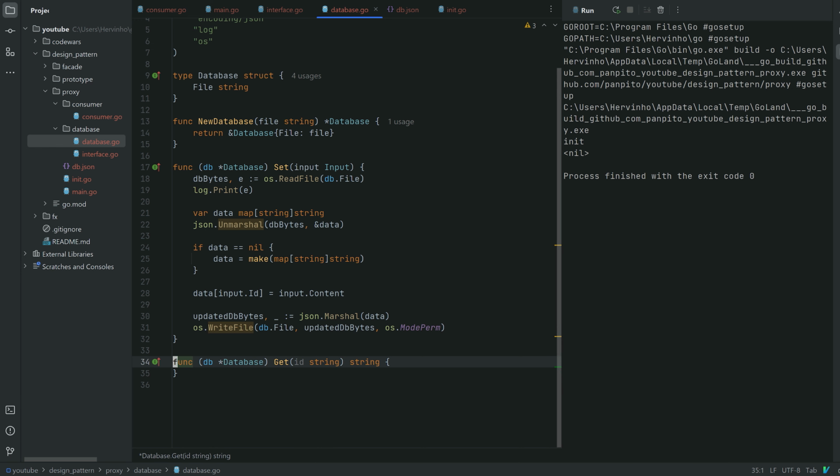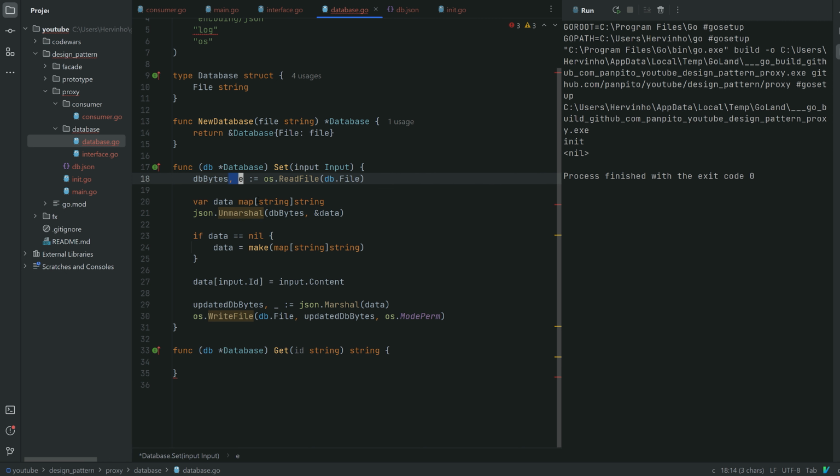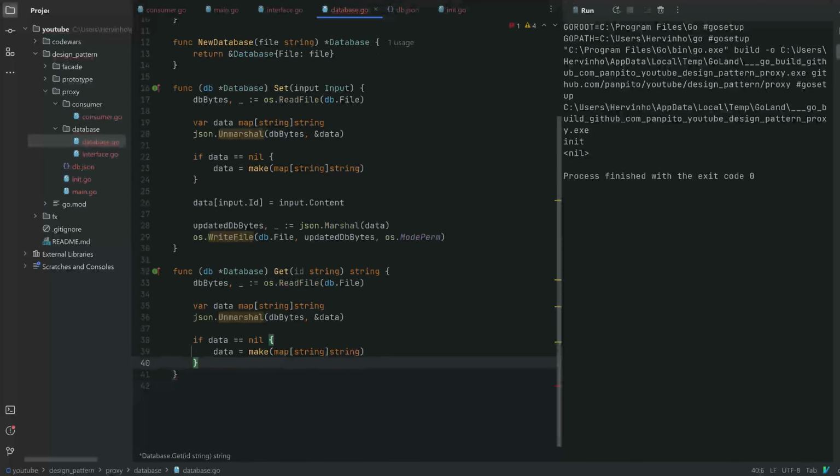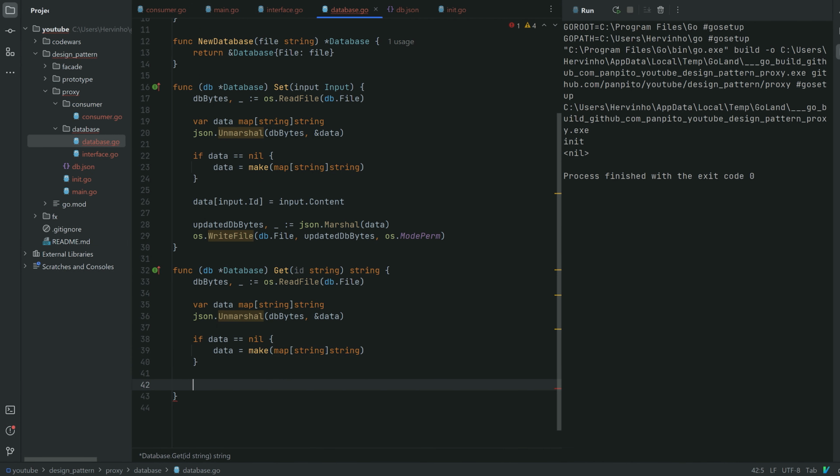Okay, so now the second method, the get, the access method. Let me just tidy a little bit there with no error. So the get, essentially it's a map, so it's quite easy. First step, we obviously need to read the file again because it's just a JSON layer. And if the map is coming back empty, we will protect ourselves by building an empty map.